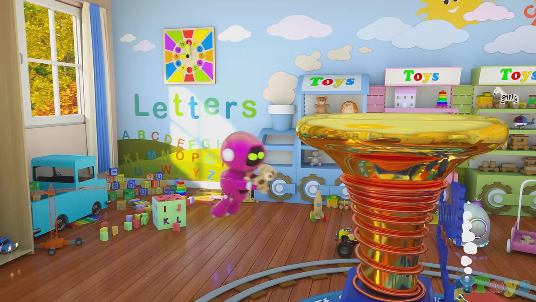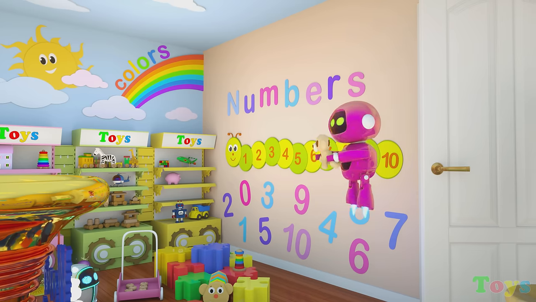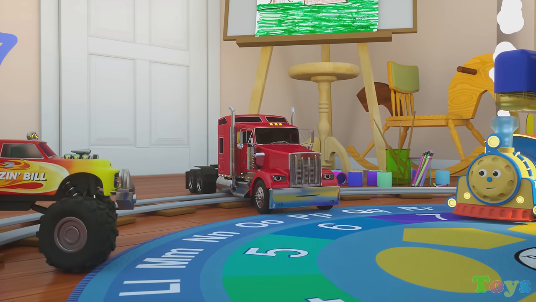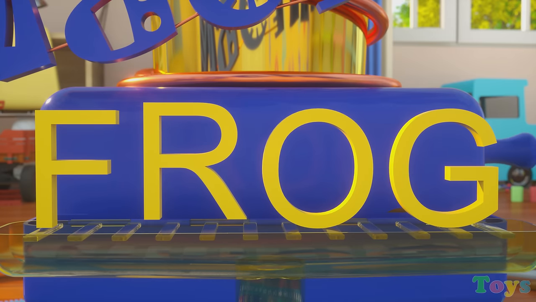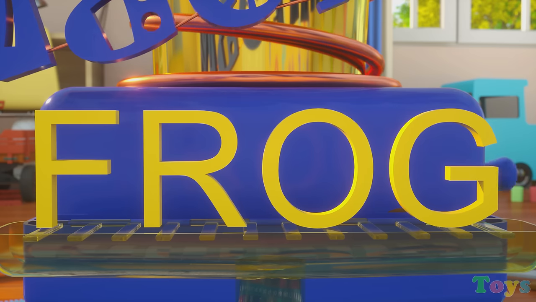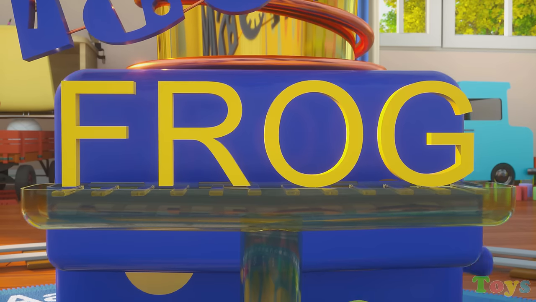Okay, guys, I have to go now. Don't worry, though. You can continue reading and creating toys. My turn. I like frogs. F, R, O, G. Frog. Now you read. Frog. That's right.